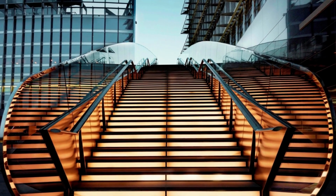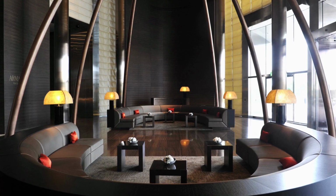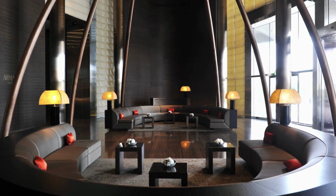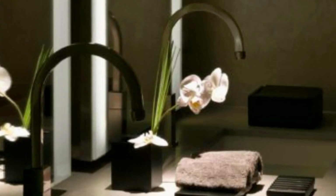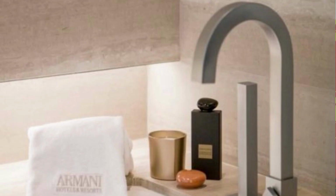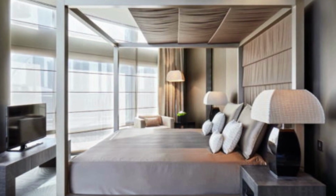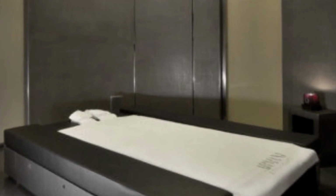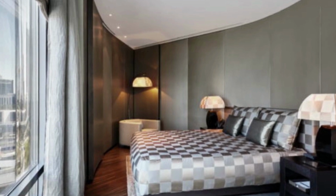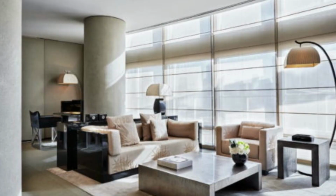Burj Khalifa Hotel. The Armani Hotel Dubai occupies several floors of the Burj Khalifa and offers the best of 5-star hospitality. Its guests can live the experience of staying in the most iconic building in Dubai. Designed by the famous fashion designer Giorgio Armani, Armani Hotel Burj Khalifa offers prestigious rooms and suites, a luxury spa and direct access to the Dubai Mall.